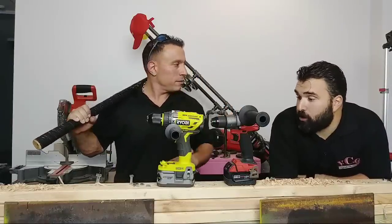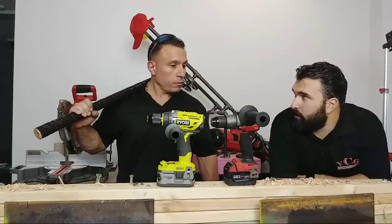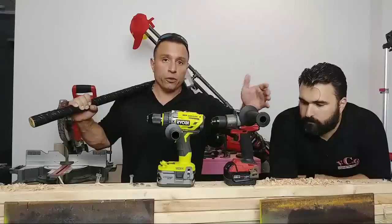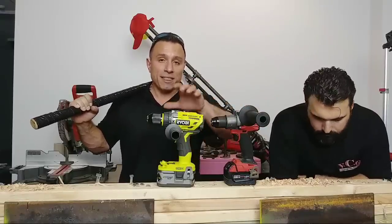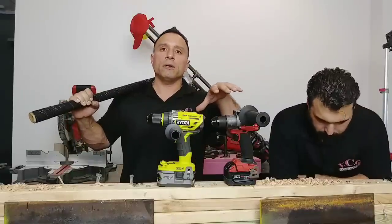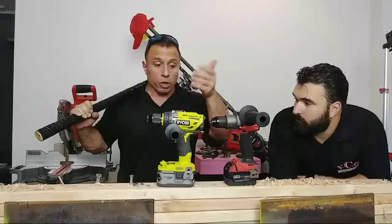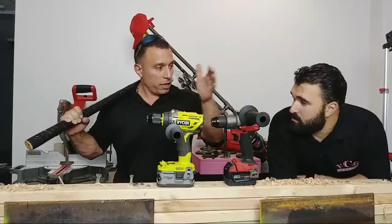I was actually impressed. All joking aside, I know it took a shot. It wasn't really a fair competition, but I was pretty impressed with it. So was I. I wasn't expecting as much. Like the hole saw? That was pretty nice. Whether the technology filters down from Milwaukee into Ryobi, I'm very impressed that this hammer drill driver shut itself down instead of going up in smoke. We have no smoke in here. We have no fire. I got to tell you, I'm a little disappointed. But good on Ryobi for making sure that this technology has filtered down.